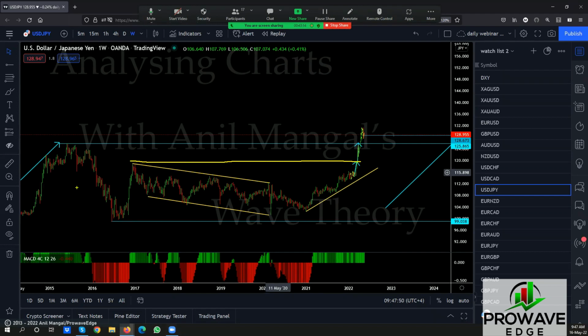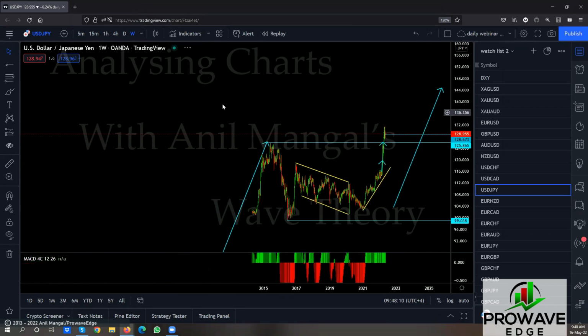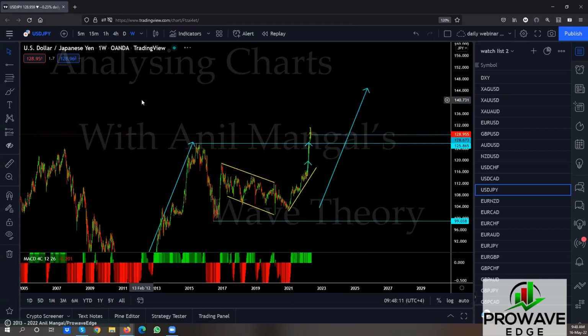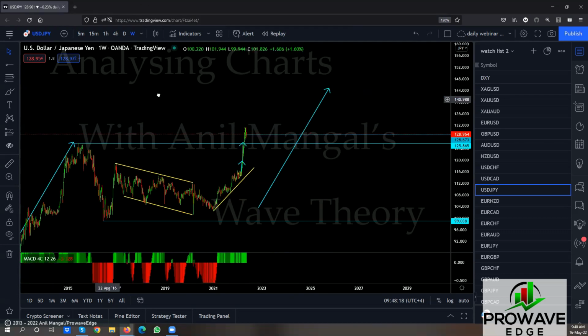We're looking for a running flat now, which means this move will not break the low. It is likely going to come here and then go back up. See, we're making that forecast now, years before it is going to happen. And I mean years, I don't mean months and weeks. I mean years before it's going to happen, because this down move here could actually take your whole year. Let's see how long this took. We can gauge how long that will take.